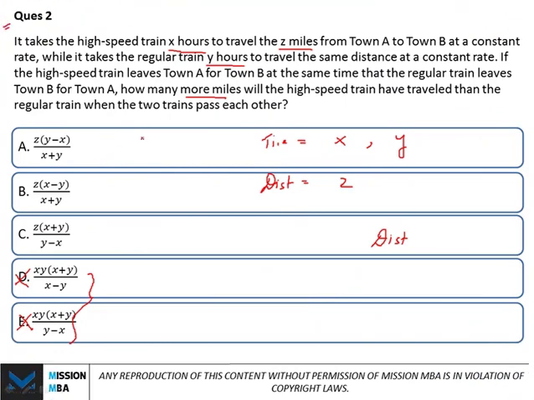So guys, now time to pay attention a little more to these, x hours, y hours. Now tell me, which of the quantity is greater, x or y? High speed train is taking x hours, whereas low speed train is taking y hours. So of course high speed train will take less time, whereas low speed train is going to take much time. So clearly guys, x is less than y over here. And now the distance between them definitely has to be positive, because it asks how many more miles the high speed train travels. So the ultimate answer should be positive. And we know y is greater than x. So we'll keep these two things in mind.